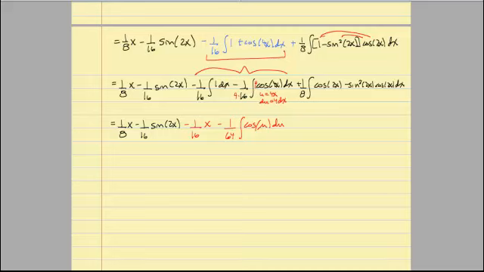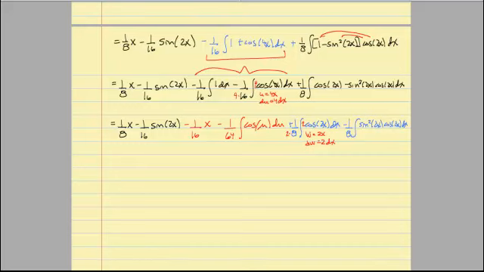Now for this next one, I'm going to split it up as well. I'm going to have plus 1/8 integral cosine of 2x, which is pretty easy to work with. I think we've already integrated something similar to it earlier, minus 1/8 integral sine squared 2x cosine 2x dx. Now for our next step on this one, instead of using a u substitution, because I have a u over here that I'm already using, I'm going to use w equals 2x, dw is 2 dx. So you multiply by 2 on the inside, compensate with the 1/2 on the outside.